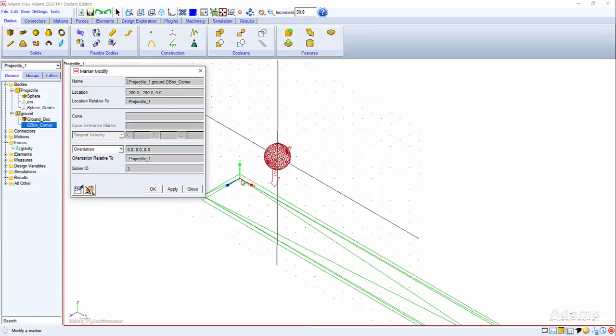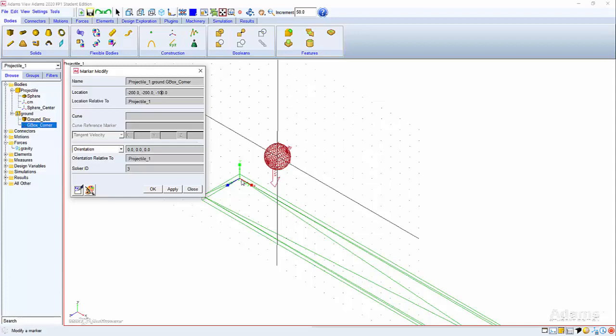So what I need to do actually is to push this marker in the negative z direction. So I need to change the coordinate in the z. I'm going to make it minus 100. So once I change this, it should move this marker in the negative z direction.